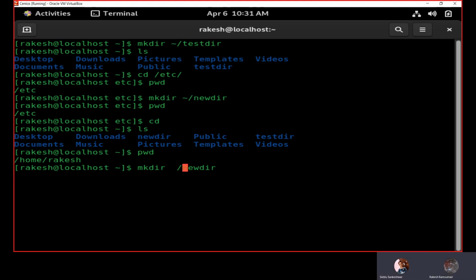Now the path that I want to create this new folder in is home, but home/rakesh is equal to tilde. So this here, /home/rakesh, is the same as just typing tilde. So tilde is a shortcut for this.